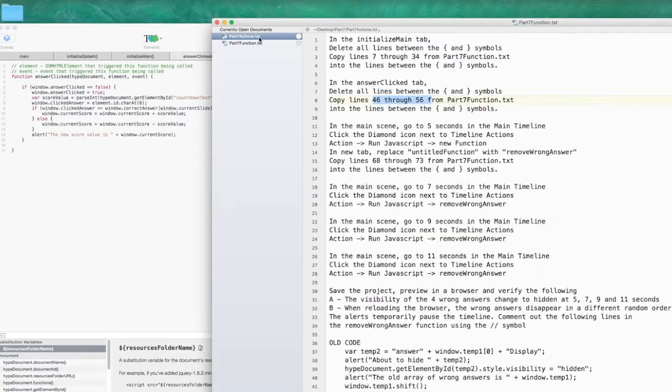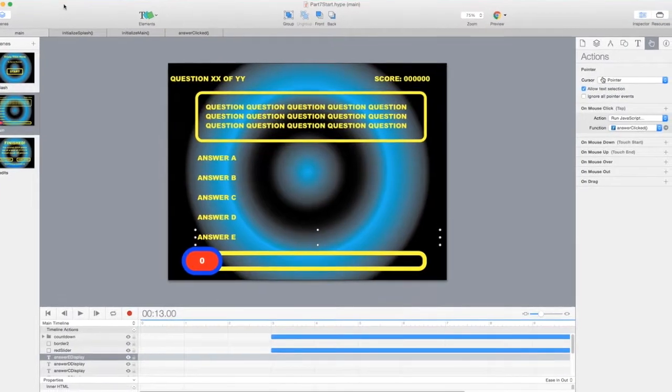And in the main scene now, we're going to go to the timeline at 5 seconds and run a new function. At 5 seconds, we're going to say remove wrong answer. So it's going to grab one of those wrong answers and get rid of it. In the main timeline, we're showing it, it starts moving at 3 seconds. At 5, we're going to go from showing 5 different answers and get rid of one of them, so then there's only 4 visible.